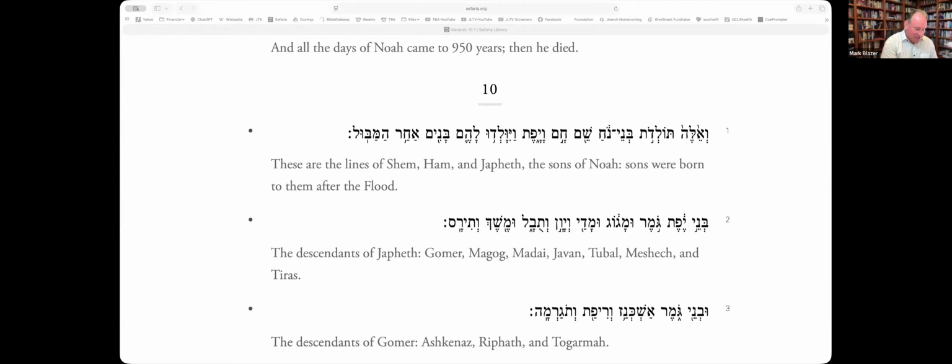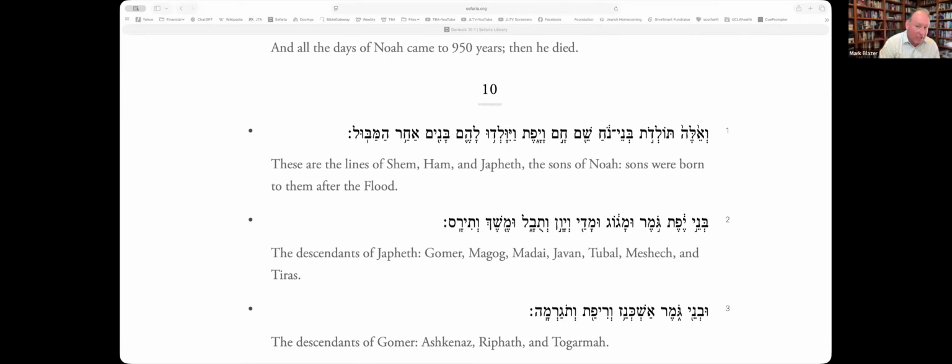When we look at these stories, when we look at these people, we understand that again, these stories are meant to teach us how things happened, how they came to be. And today, chapter 10, we call the Table of Nations, is going to set up how we became, at least in part of the world, the nations that we are.